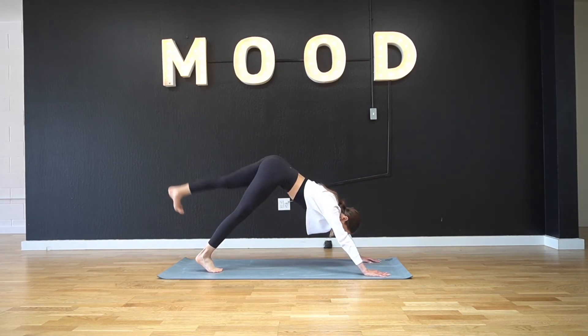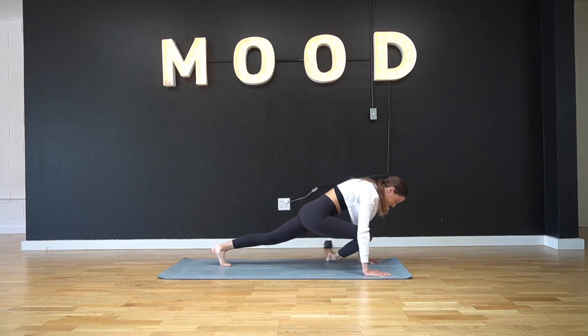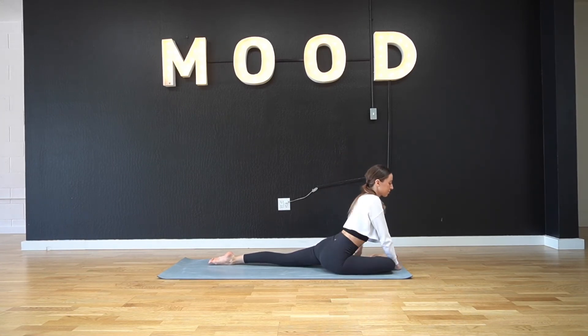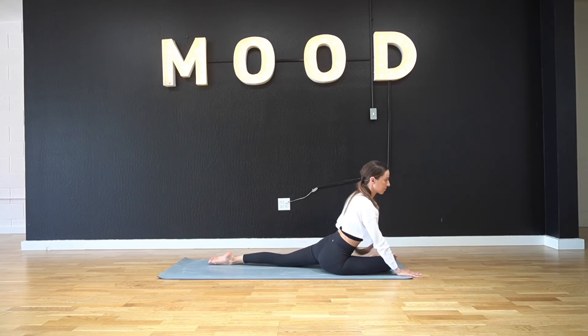Bend that back leg, find your way back up to your downward facing dog, and from here we're going to lift our right leg into three-legged dog, bend the knee, curve the spine, stringing that leg through into a pigeon pose. Option to keep the pigeon pose right where it landed, but if you would like an even deeper stretch you can walk that foot out so that your knee is at a 90-degree angle and fold over. Breathing into the hip here. Our hip muscles can get really tight when we do ballet or modern and sometimes even heels dance, so this is a really great stretch to do from time to time.